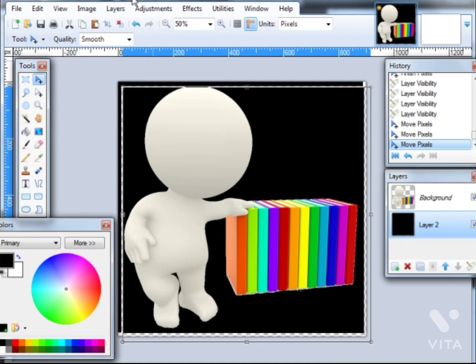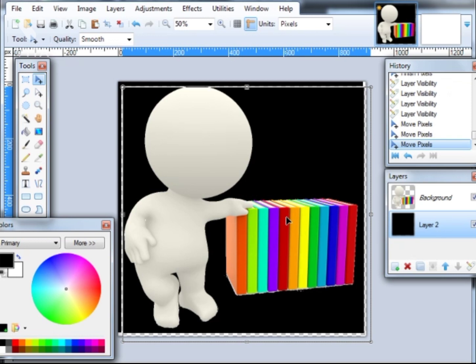Basically, like I mentioned earlier, layers are just layers. Imagine you have 10 transparent plastic sheets, and on each of those sheets you have text, images, and so forth. With that, you can move them, put them in order, and put one in front of the other.